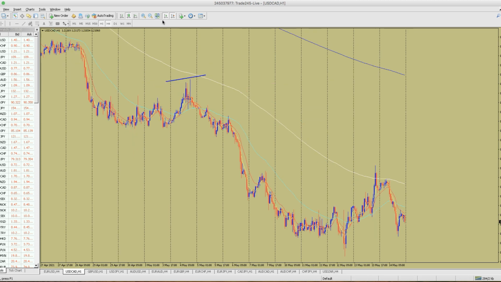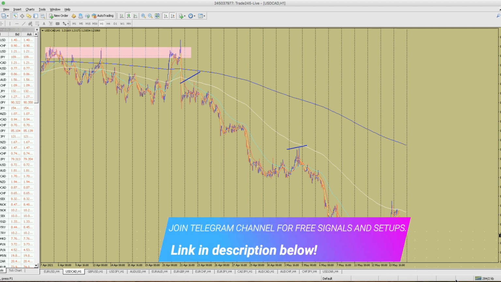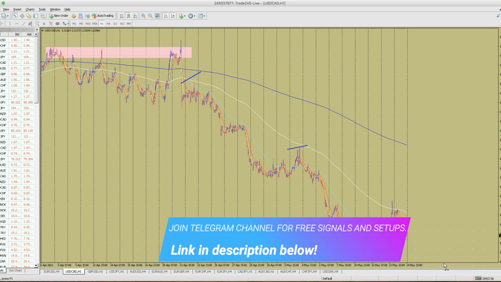And as you can see, we didn't really reach it, but this was not a bad trade at all, because if you can look at this in the H1, this is what you had. Do you see that all the market was doing, it was riding that 50 EMA, right? These are your most powerful EMAs, right?